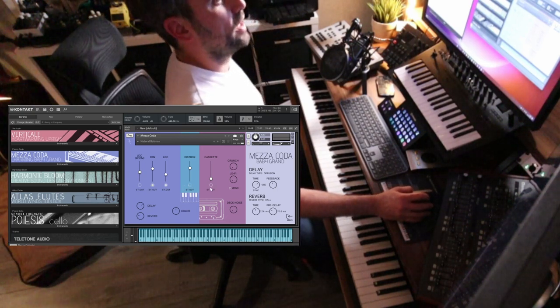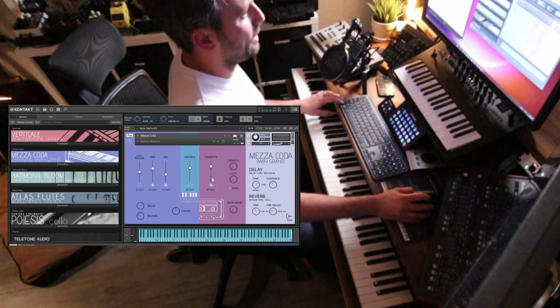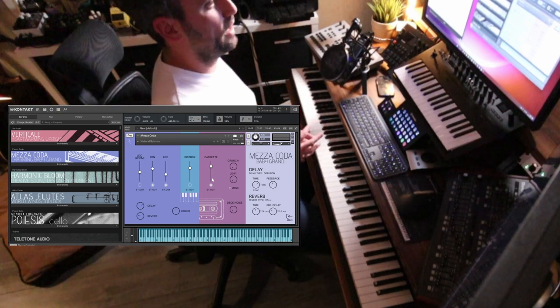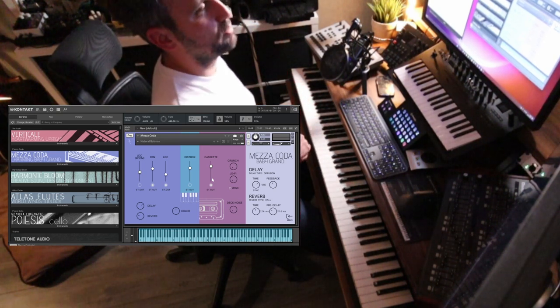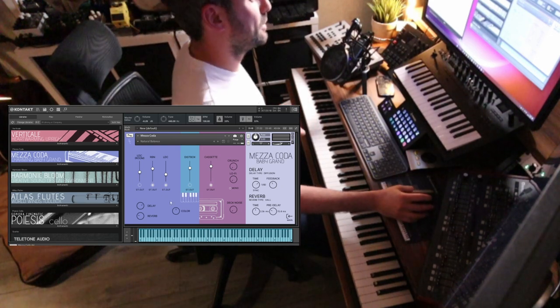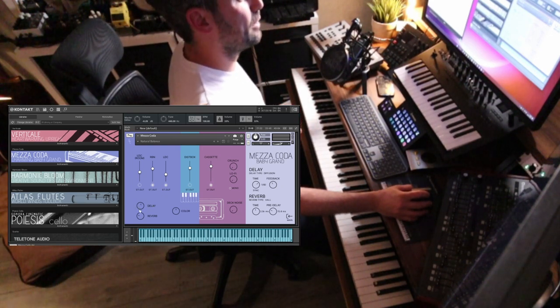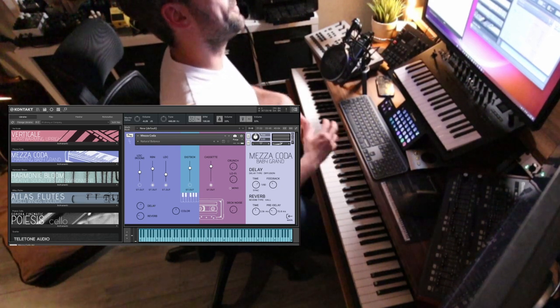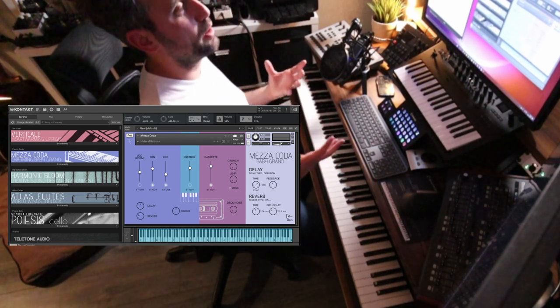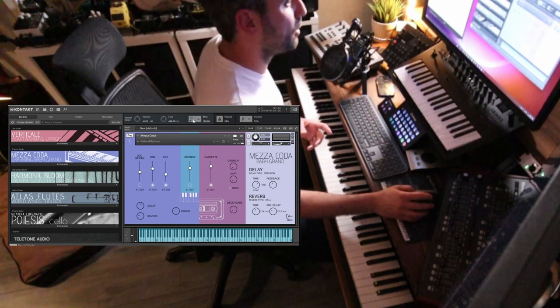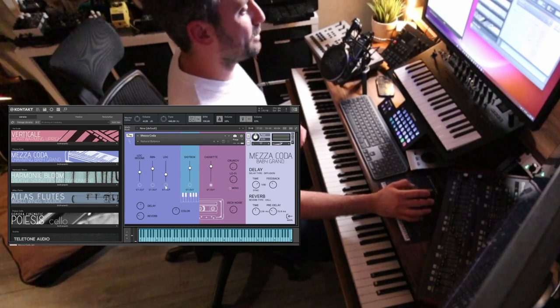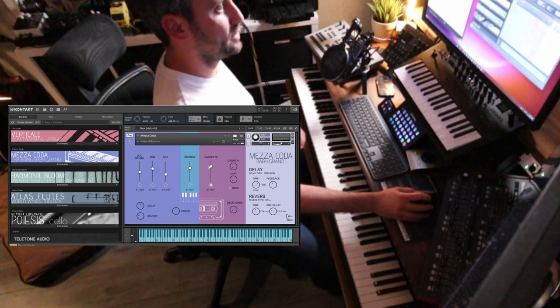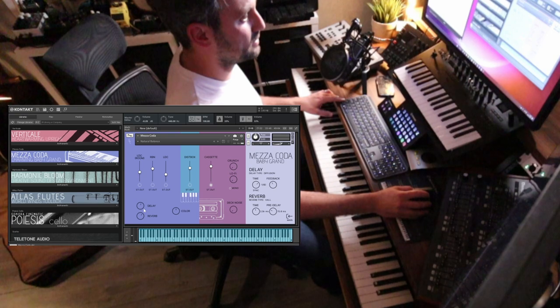Very nice. And the cassette layer, it's realized exactly the same way as in Verticale. It's all the samples passed to Porta Studio. I personally think that on Mezza Coda it sounds even better than in Verticale, because it's such a bright piano that the warmth of the cassette really sounds beautiful. Let's hear the signal on its own.